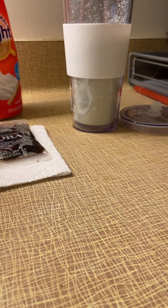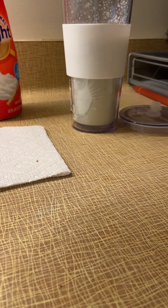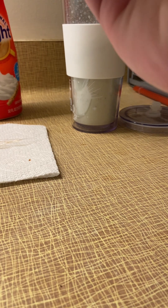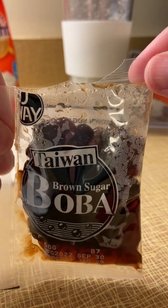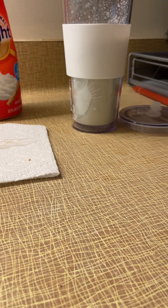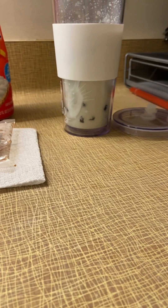Now the most important part — the boba pearls. Oh my gosh, they're hot still. These are from my wonderful boyfriend. They are brown sugar boba; I have not had these ones before but I like them. I usually get the caramel, but these are very good too. They also have a fruity one which would be interesting to try. These are the most popular — I got caramel last time because I always dare to be different. Someone tells me what to do, I don't like to listen. Anyway, there we go — beautiful boba pearls in there.